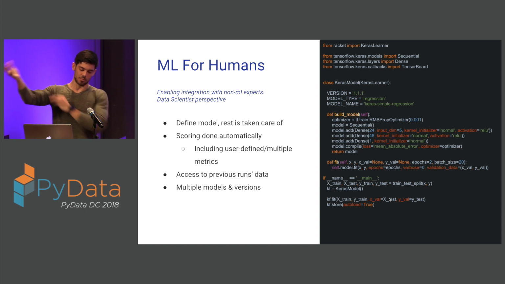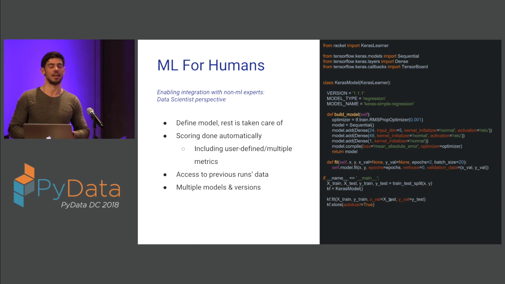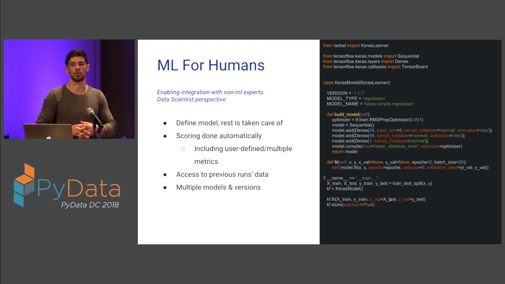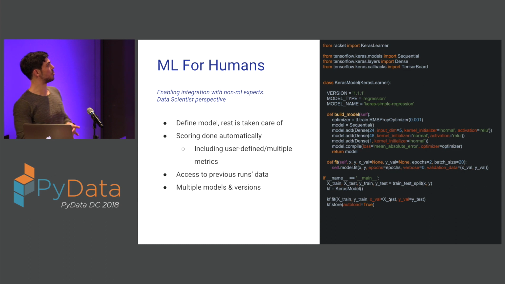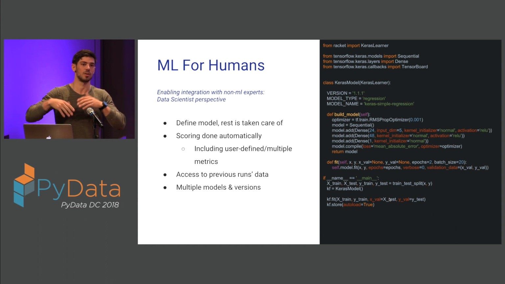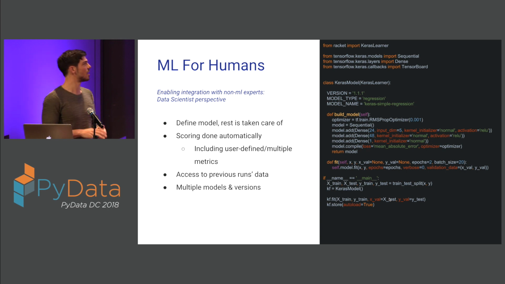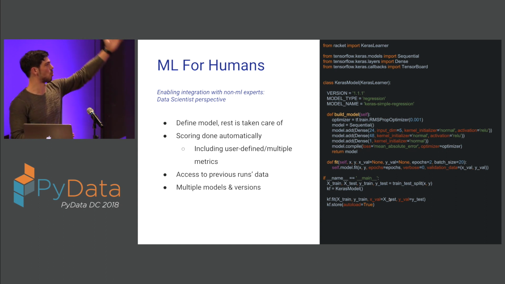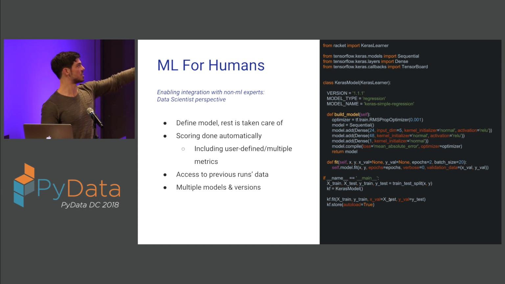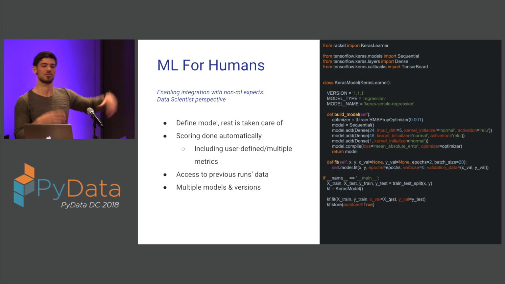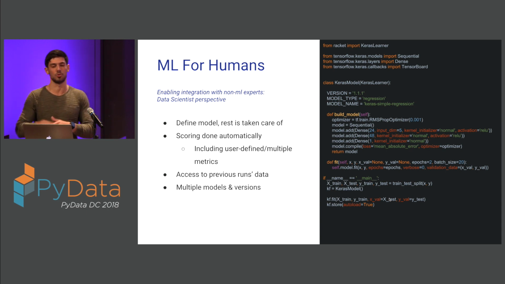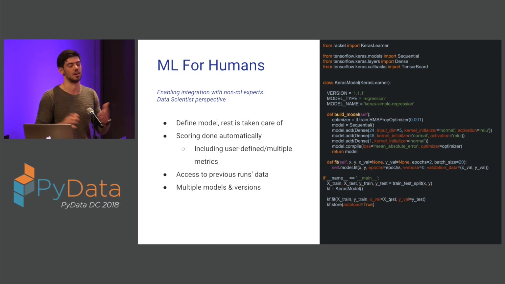But again, I guess the larger idea here is that if we want to develop some workflow for doing machine learning, we want to make sure that we don't put any barriers to data scientists and we don't mess up the workflow, or at least don't put any constraints, and make sure that it stays as consistent as it was before. Whether it be on a Jupyter Notebook or on some Python file, at least in my experience, it shouldn't add any constraint or any difficulties as far as how you do the machine learning, but it gives you some added benefits as far as how you serialize, version your models, and so forth.